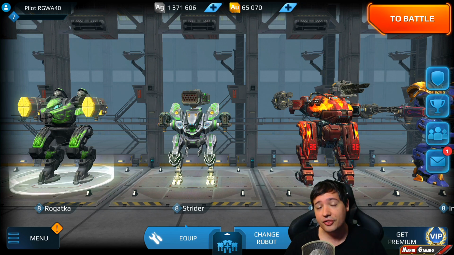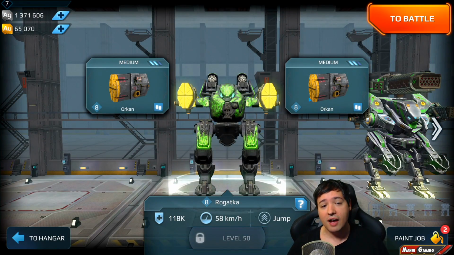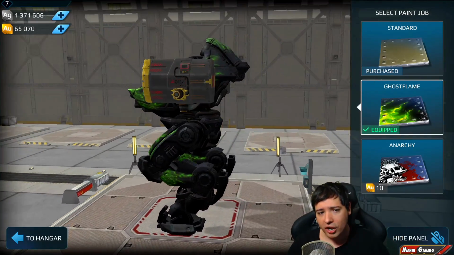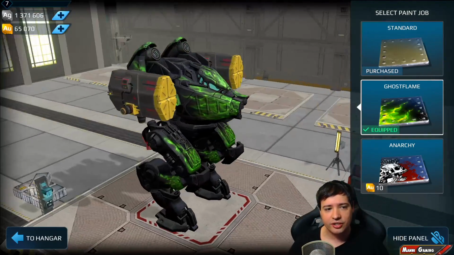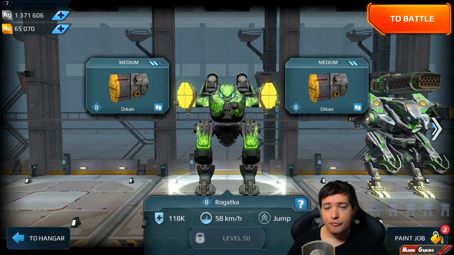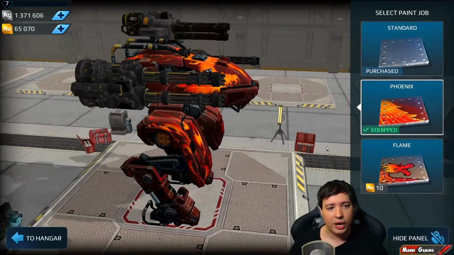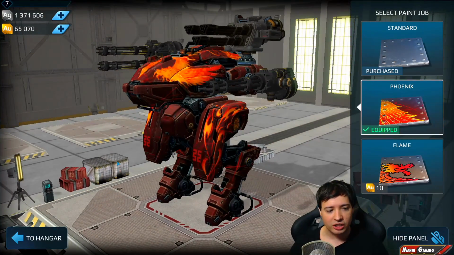We have a lot of new stuff that we need to look at and test. We have, for example, a redesign on the Orkan rocket, which looks a little bit more HD, with cleaner edges and clearer colors. No stats have changed, though. The same goes for the Punisher. You see a lot more yellow elements on the weapon and cleaner edges.